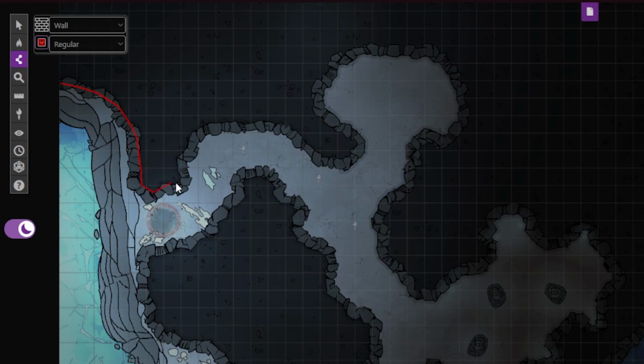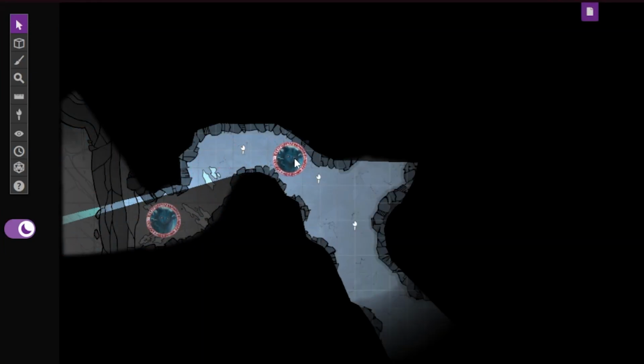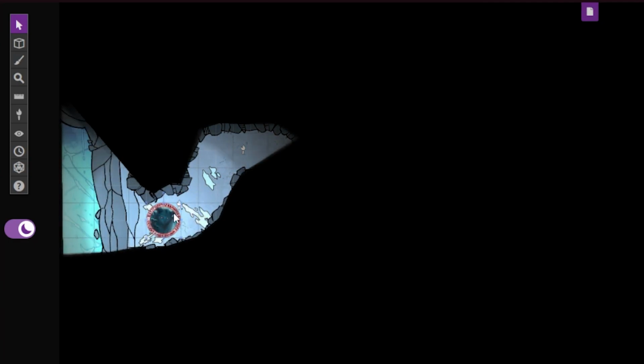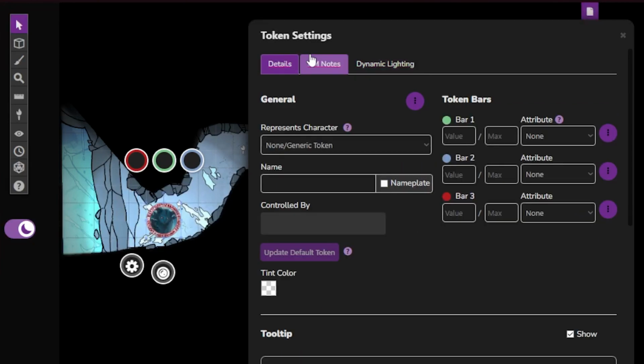Here's what it looks like when you've done all this. For the DM, you see everything. For the player character, this is what they'll see. And of course, you need to make sure that the token is linked to the player on Roll20. You can do this by going into the cogwheel settings and selecting a player from the list.